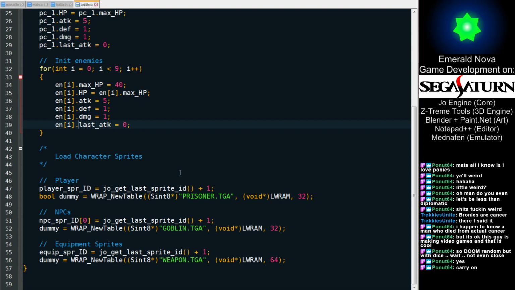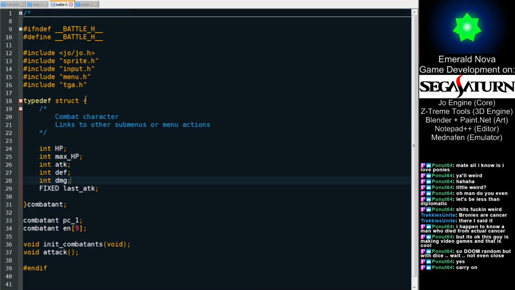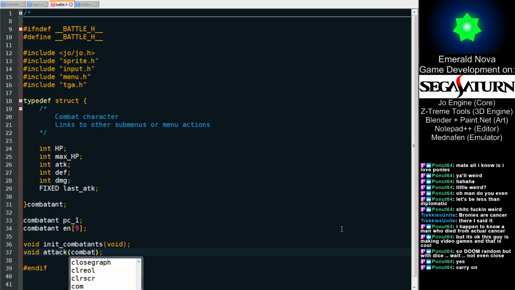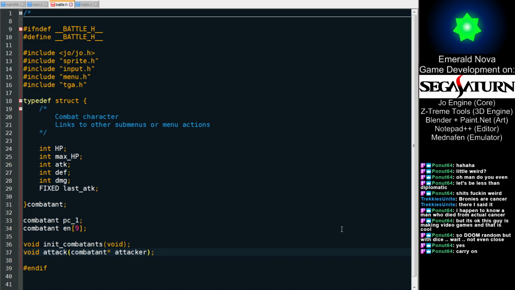What am I missing? What am I missing? We have sprites. And we have stats. Okay. We're gonna need a pointer from a combatant. Attacker. And a defender.